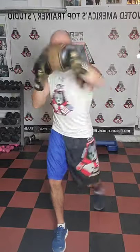Now our two. We know our two is our straight right. Pivoting this right foot. Straight out there, right back in. Left hand stays glued up. So two, right there. Just throw a couple twos by itself, just to get loosened up. Right down the middle. Pivot that right foot. Whip the right hip. With twos, is gonna go split jacks.